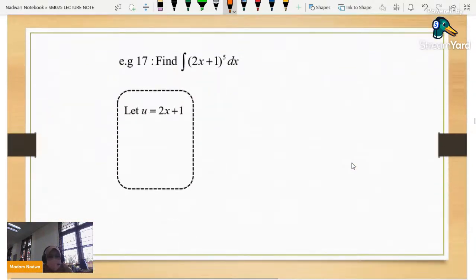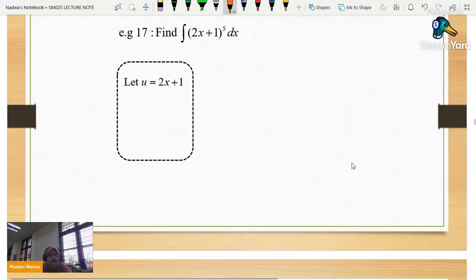Okay, so for example 17, this is a very easy example. Dia boleh juga integrate directly sebenarnya. (2x plus 1) to the power of 5, this is not a good example untuk guna kaedah substitution, because kita boleh integrate dia directly. So cara untuk integrate dia directly, tak apa saya guna pen biru. Okay, ini yang cuma power rule yang ada bracket kan. So apa akan jadi bila kita integrate dia? Kita akan dapat (2x plus 1), instead of to the power of 5, dia akan jadi 5 plus 1, which is 6. Okay, over 6. Okay, plus c.